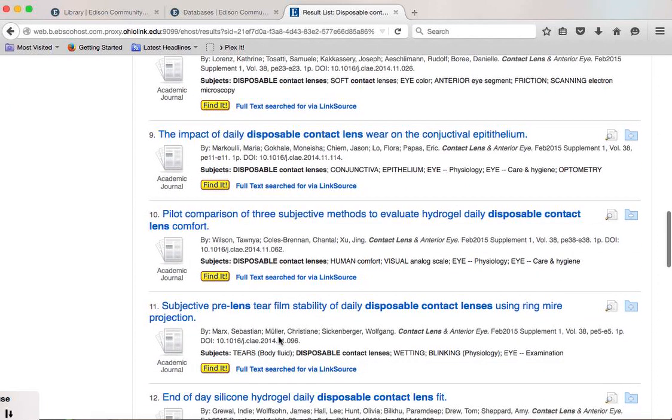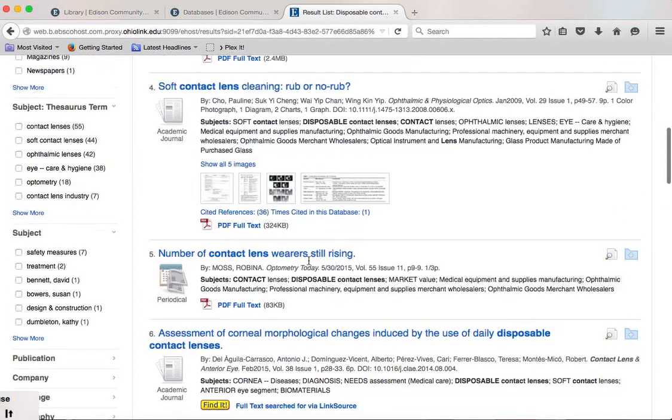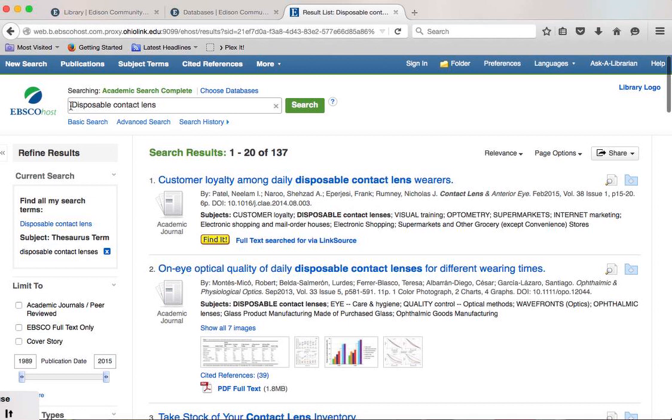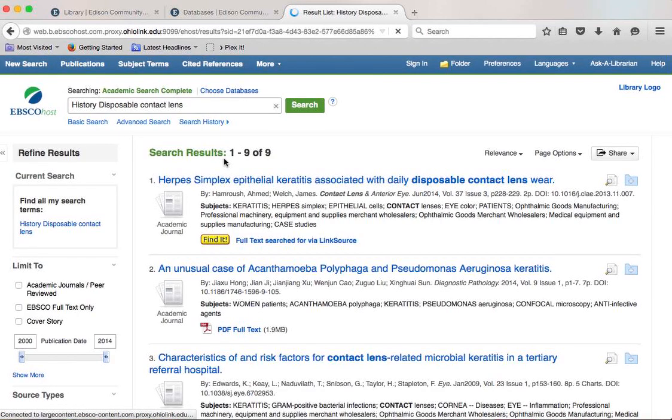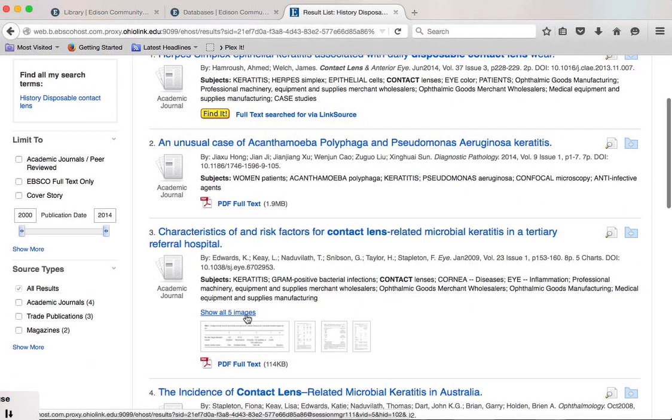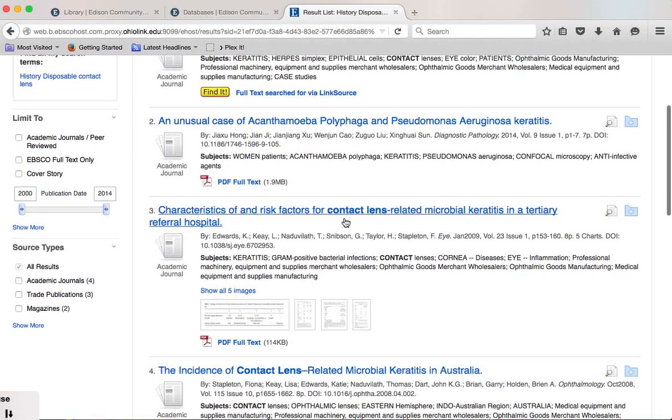We're looking at chronologically the creation of the first disposable contact lens. So we're going to add one more word up in the search term: history. That's not right. So we'll look at that a little bit more.